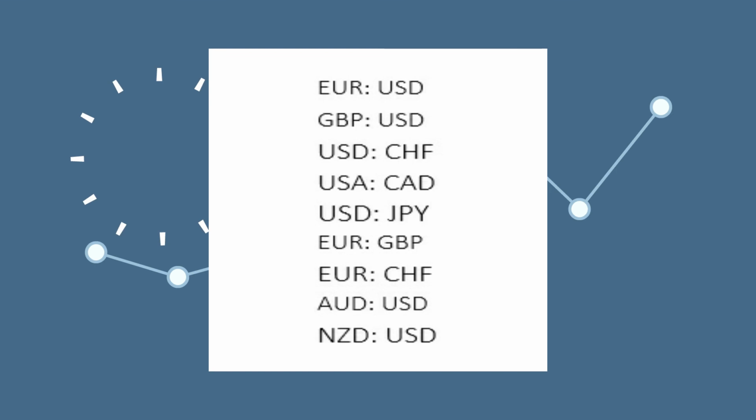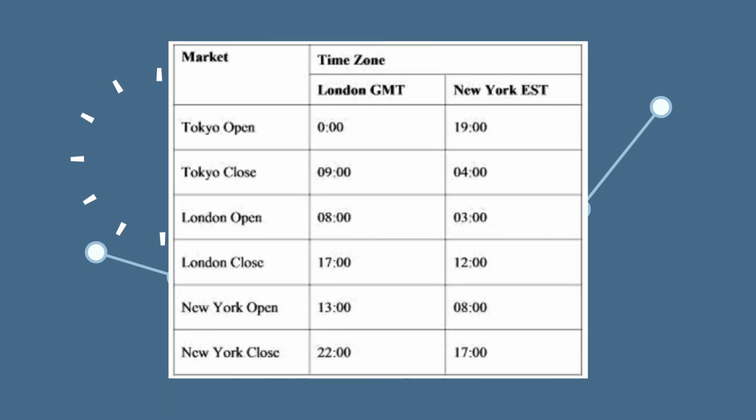Official market open times. The Forex market is a truly global entity offering the opportunity to trade 24 hours a day, apart from Saturdays and Sundays. The various major markets around the world open in accordance with their local time zones. When to trade. Despite the Forex market being open 24 hours a day, there are times when it can be more advantageous to trade than others, particularly as a newcomer to the market.